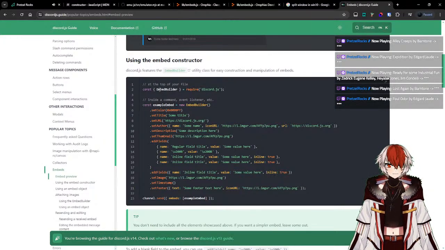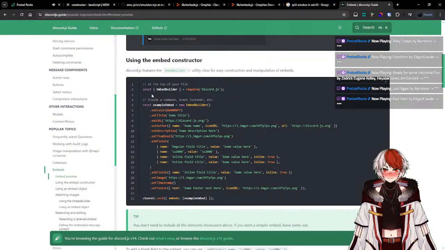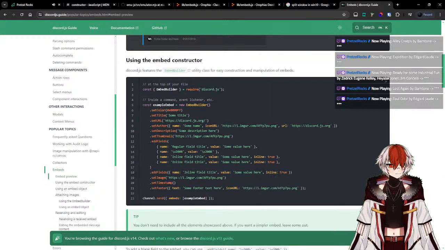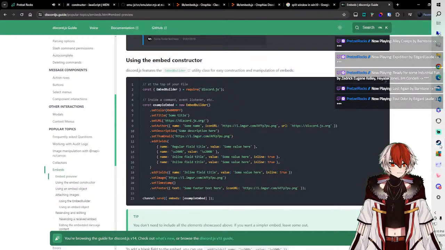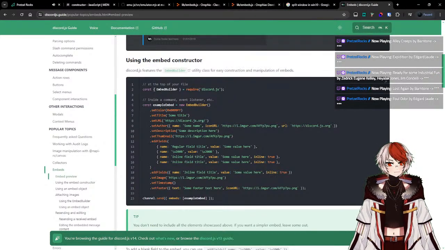New embed builder comes from Discord, which then comes from interaction object. Okay. Because I am stealing all of Discord into this. So we are going to play the game of embed builder.